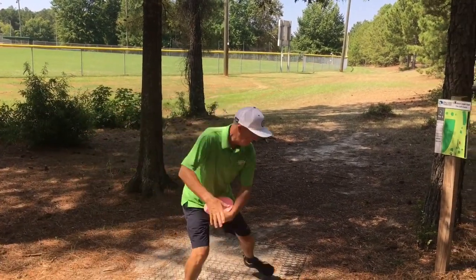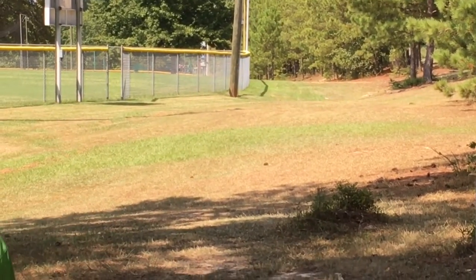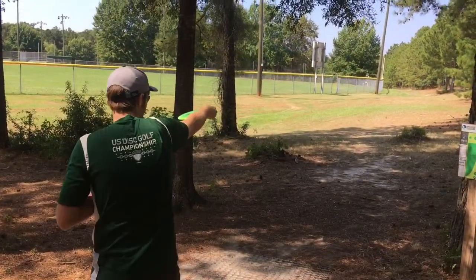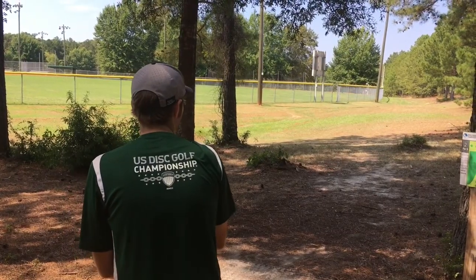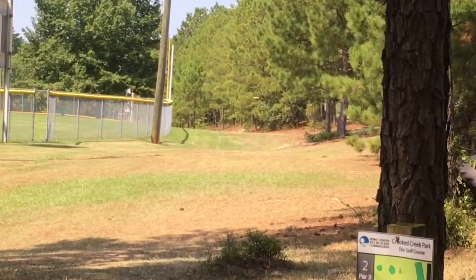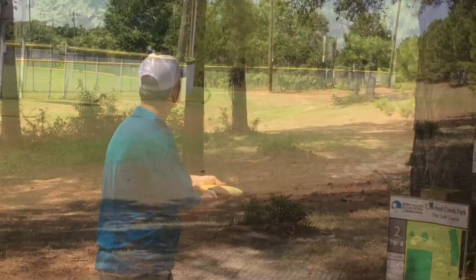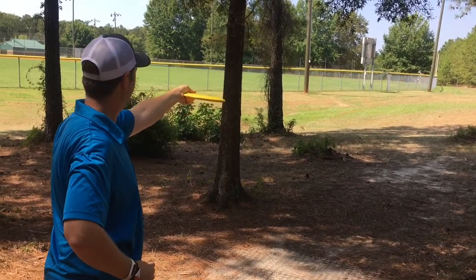This is a cool hole. I like to throw, as a righty, a hyzer flip between the light post and the scoreboard and flex it over the OB. I feel like throwing it on the right side, I always hit those trees or fade in early. I take the same line as what Josh Day did. He just left it a little bit too far right, but he caught the cabbage and actually kicked him back up there where he should have a putt.